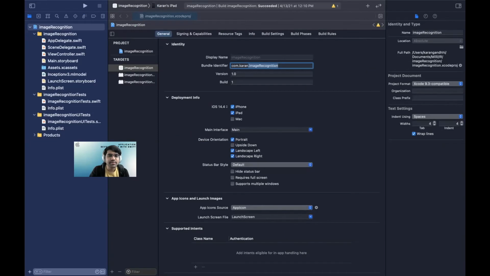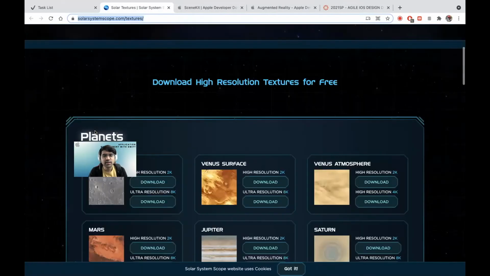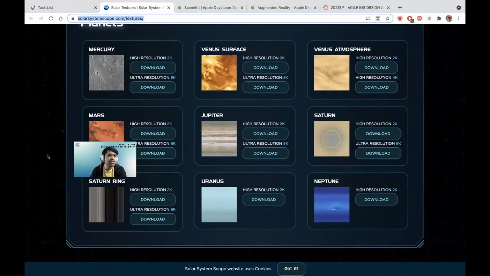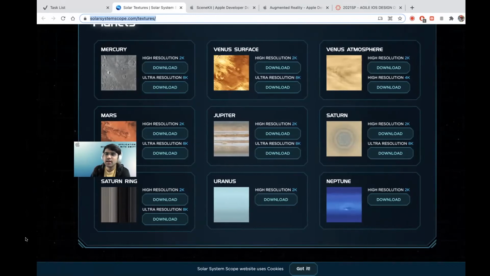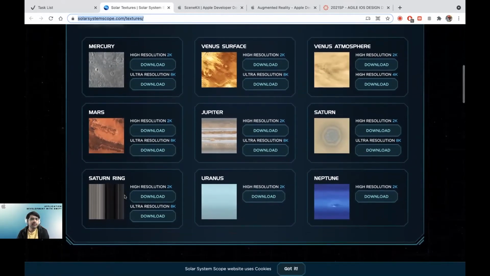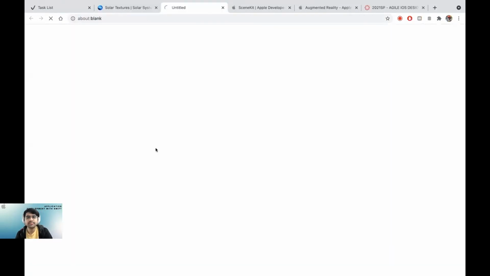This is a website which will give you really high resolution images. Actually, you can choose whichever planet you want. Please visit this website and download a high resolution, in fact, ultra resolution image of any of these. I would select Mercury, or I'll select the Mars one.